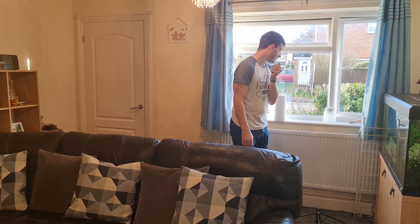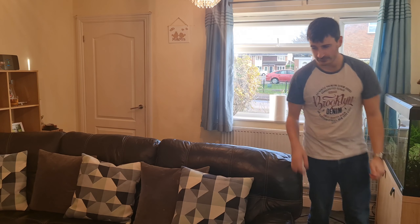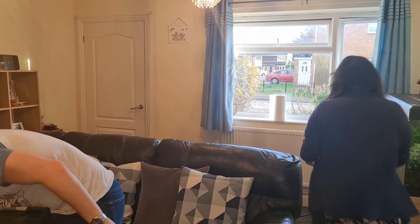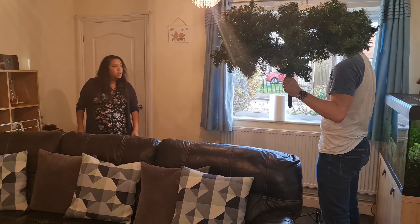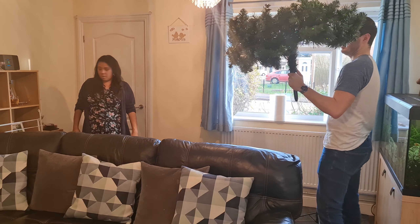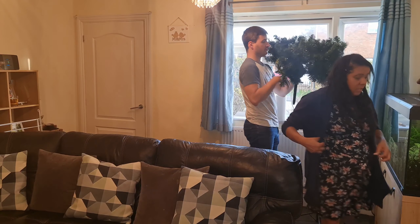I'm going to put the tree up and find out what decorations are going around the living room. But the tree's not going to fit — half of the back is disappearing at the bottom so it can go more smooshed into the corner. If we have to take half of our tree out so that we can fit it over the windowsill. Where are you going to put that? Just here. Where's it going to go when the tree's finished? In the porch. Or somewhere else — upstairs if we go into our bedroom. It used to live in there anyway.